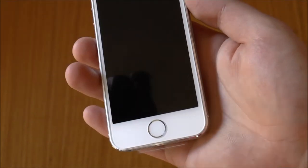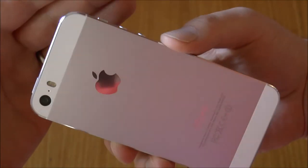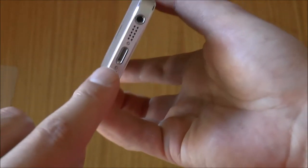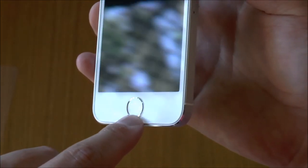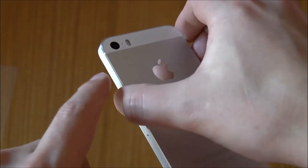I'll just peel that off. So this is the silver model — it looks a bit white on screen, but it reflects off my shirt there. It's got the white face, regular buttons, your mute toggle, volume up and down, your lightning connector, stereo and mic jack, speakers, your home button which now has the fingerprint sensor in it, where your SIM card goes, the on/off button, camera, flash, and that's the long and short of it.